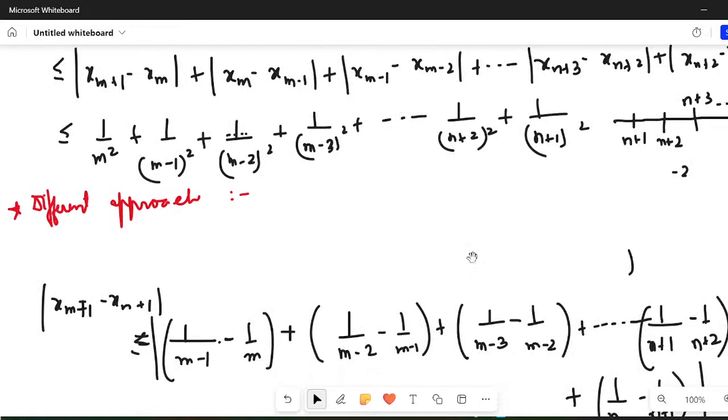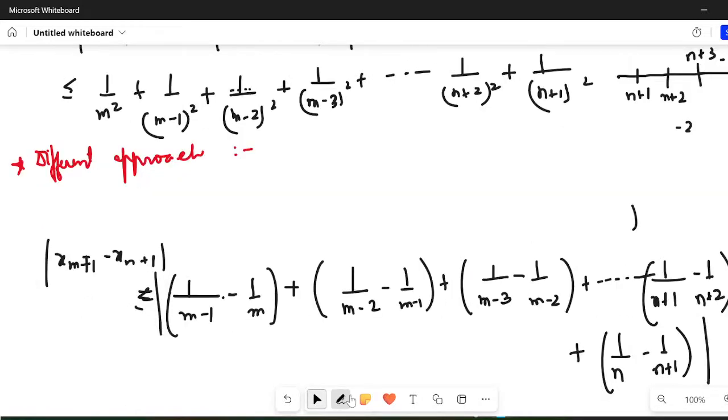What approach am I taking? The approach that I am taking is similar to the telescopic series. I know that my m would be greater than m minus 1. So what I'm doing, I'm comparing it with one less term. Okay, and this is how it is going to be, right? So what I can do, I can write one more term here so that at least I get some insight. So just before, it would be 1 upon n plus 3 whole square.